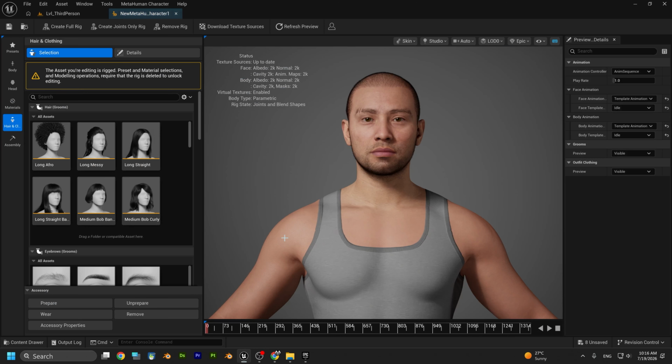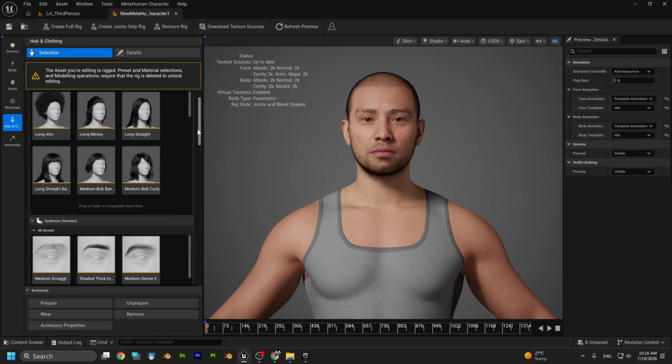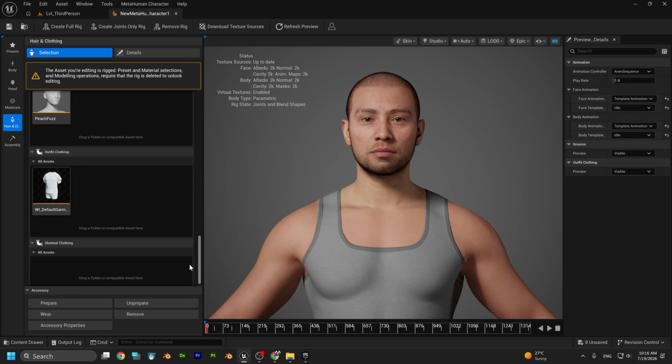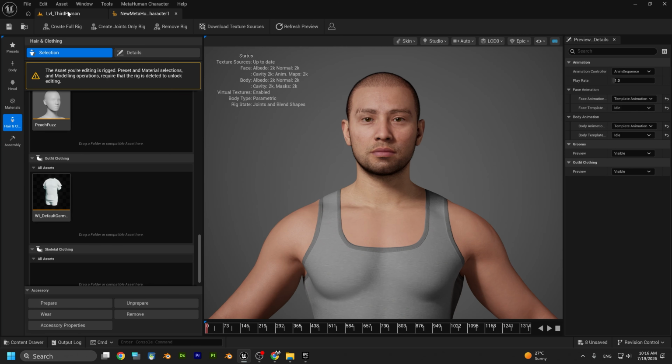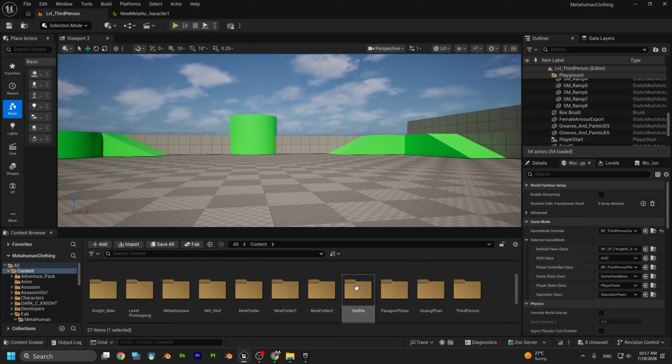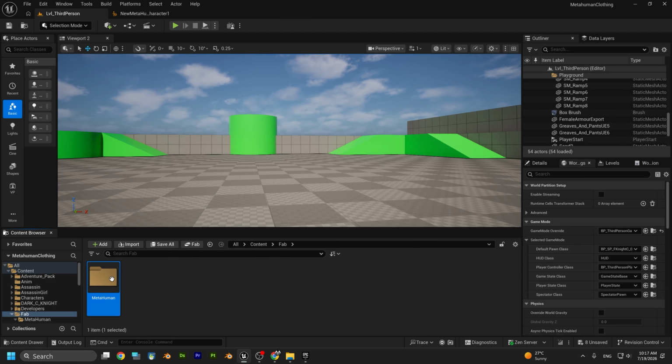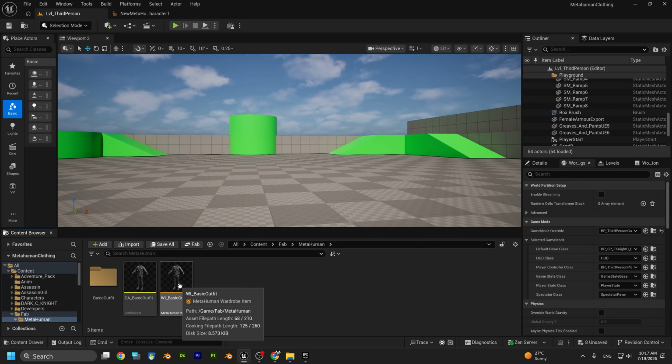First let's turn on our Metahuman, and here in clothing we need to go down, and here are the clothing assets. So let's open this folder, and from this folder we need this wardrobe item.